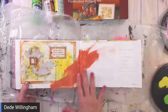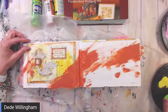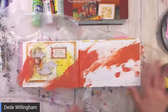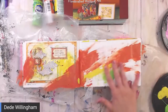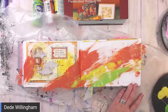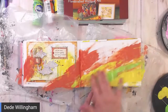You've got to kind of rub it into the spine there, into the crack and the crevice. So I'm just going to put some down here, maybe a little over on this side. Okay, I'm going to blend this in on the edges a little. Now I'm not going to clean my hands, but I'm going to pick up the green and the yellow. Now I'm just kind of skimming across. If it starts to get too muddy, then take your baby wipe and wipe your hands off and start over. But if you just kind of skim, you're going to be okay.